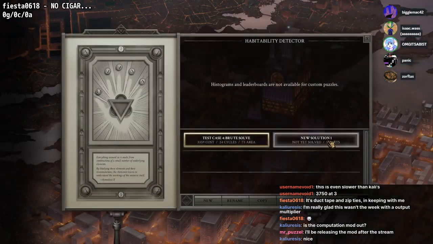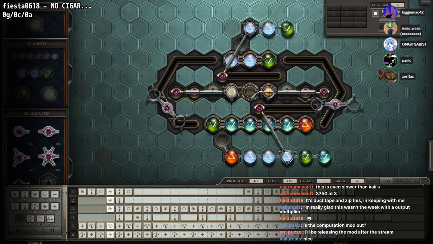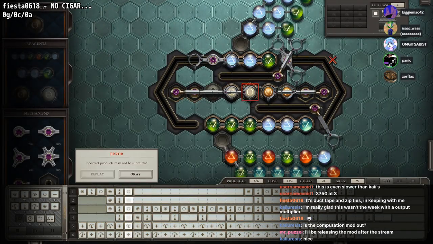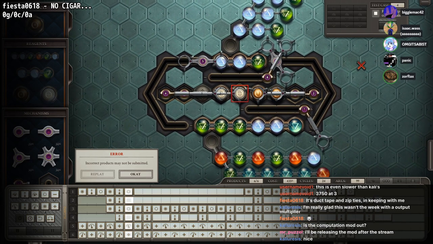I want to see 4-bit output conditionals. Oh yeah, that'll apply to this one, huh? So if we check that, for the real puzzle, output conditionals are banned. So yes, here, incorrect products may not be submitted. Nice, it even has a custom error message. Oh, nice. This is an amazing mod. That looks clean.